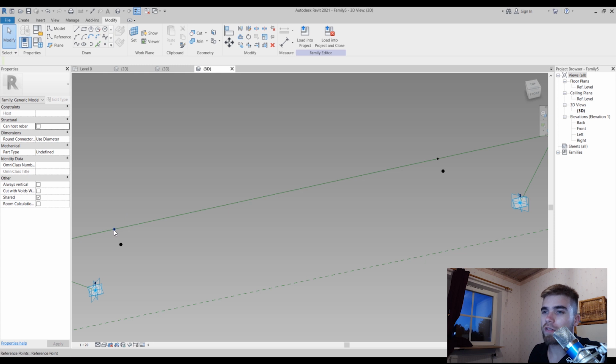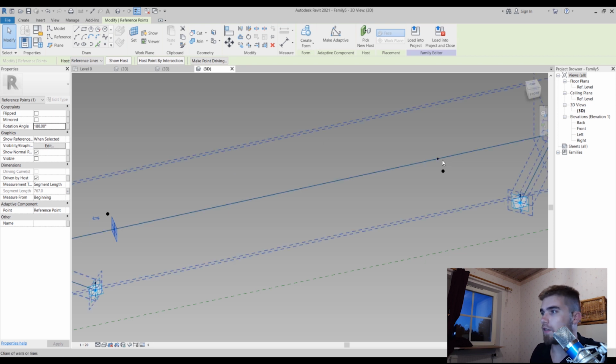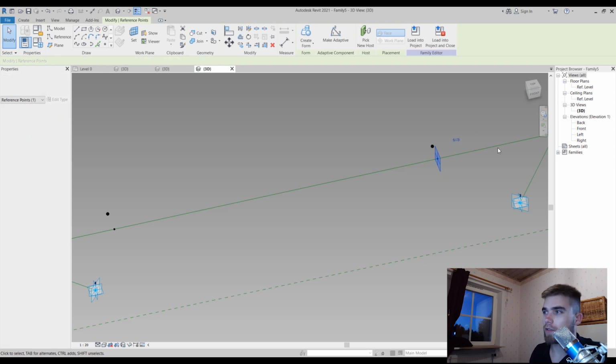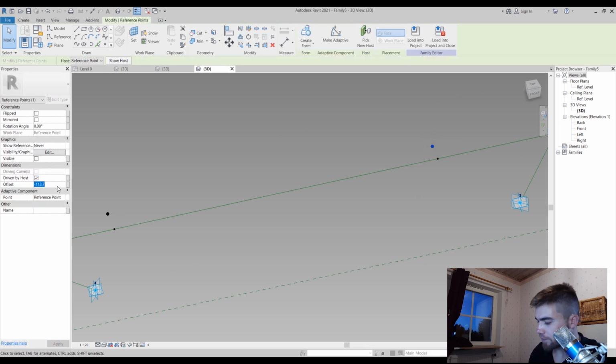But we can simply go to this point here and set the rotation angle to 180. Same thing here. And now this direction is going to be the positive one.